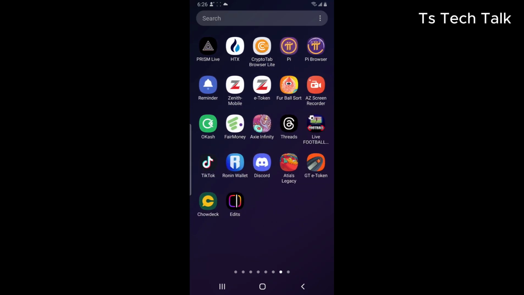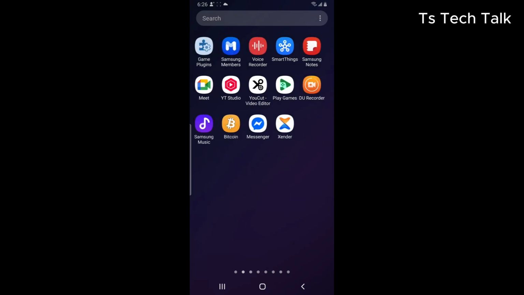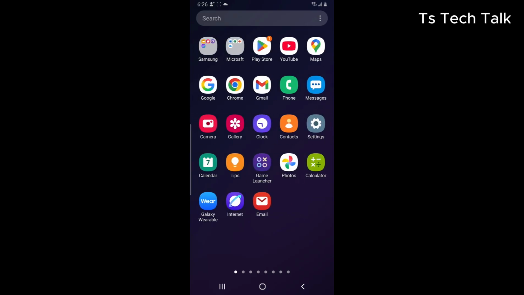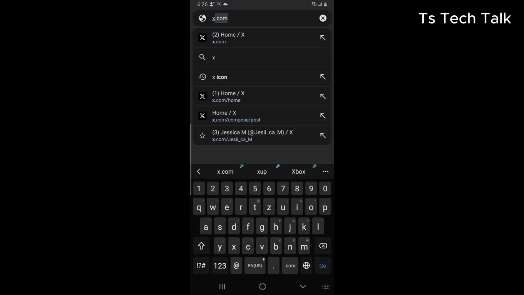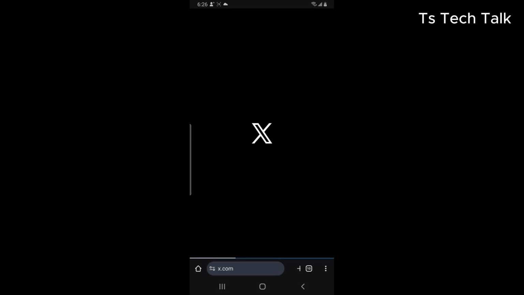All right, so there are multiple ways to do that. Now the way to do it, let's say you do not have a PC. I am going to assume you do not have a laptop. So you go to your Chrome browser and then go to the URL and you type x.com. You have to actually open x.com, right? Let's wait for that to load up.